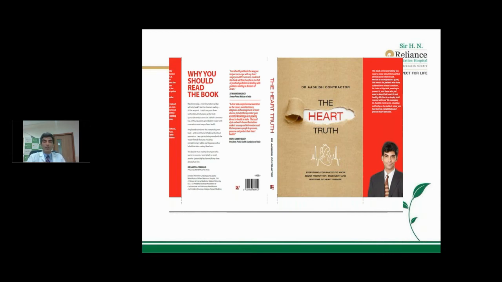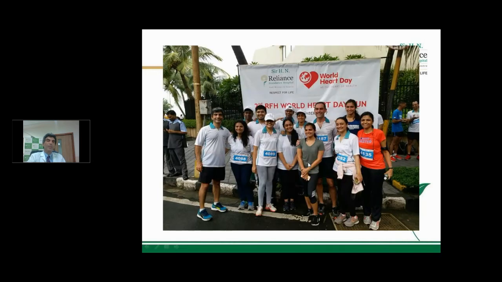And I'll just end with pictures from this morning. So 7 o'clock this morning, we had a World Heart Day run. We had 500 people, and there were more, but we capped it off at 500 taking part from the hospital staff. This is the staff in our department, the doctors, nurses, therapists, and this is a picture with the patients. These are all the patients I was talking about.